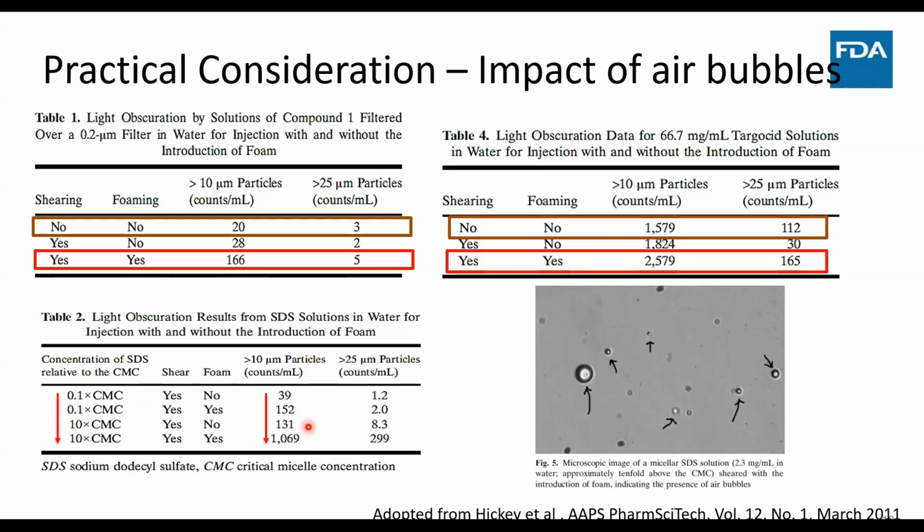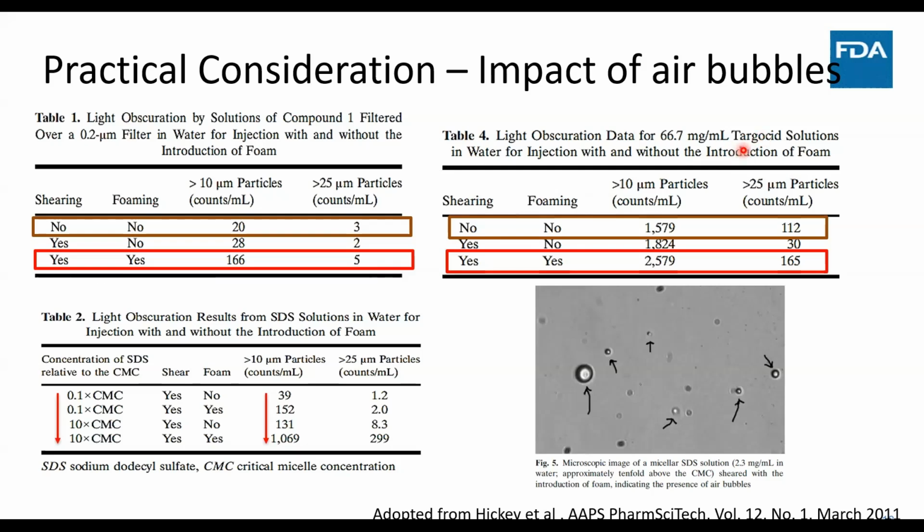Another thing that we want to look at is the impact of air bubbles. Forgive me for my busy slide, but I want you to focus on the things that I've highlighted in these slides. Let's look at the figure on our top left. This is a live oscillation analysis of a particle with and without foaming. Now, the foaming was induced artificially to look at the impact of air bubbles on our counts. And as you could realize, without any foaming and with foaming, we have almost a five times increase in our particle count greater than 10 microns. Similarly, the particle counts greater than 25 micron went up a little bit.